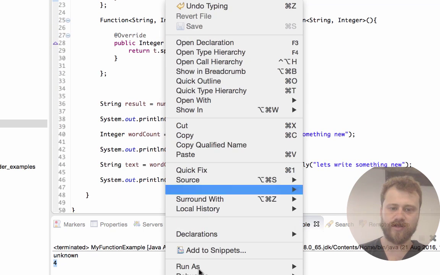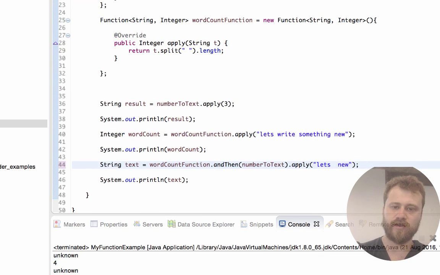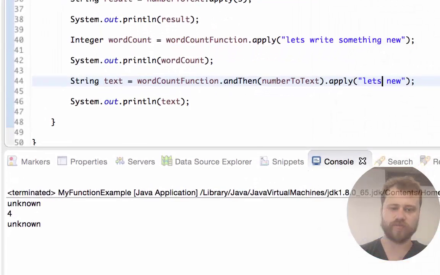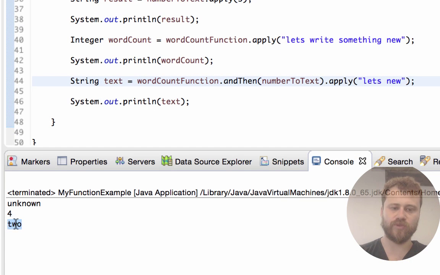Okay, let's try it. So if I delete 2 words here, we will see 2 as a text here. 2, you see? So we changed the functions. First we applied this logic and then this logic. This is the most important principle of functional programming.